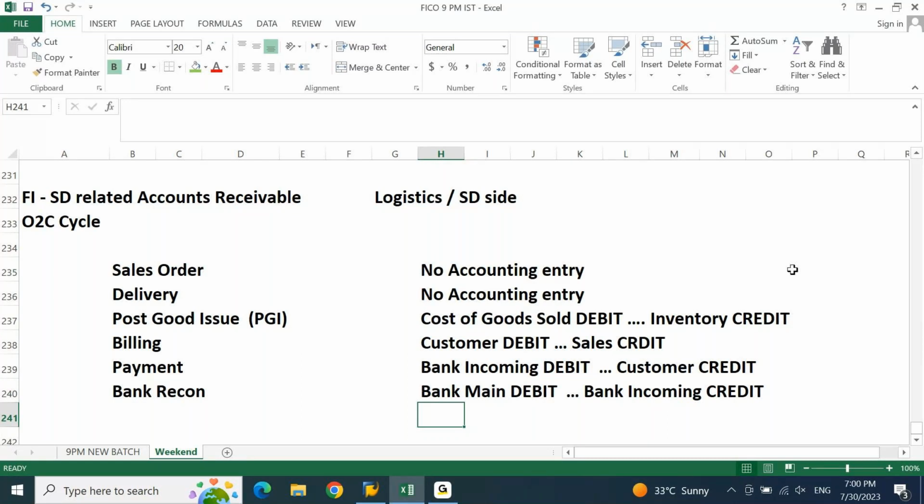If you look at this and compare with your P2P cycle or accounts payable, it is quite opposite. So we will not find it difficult anywhere if you see it from the payable side. One side we need to make sure that you understand thoroughly. Based on one side of your understanding, either payable or the receivable, the remaining point can be understood easily. Any questions on this?